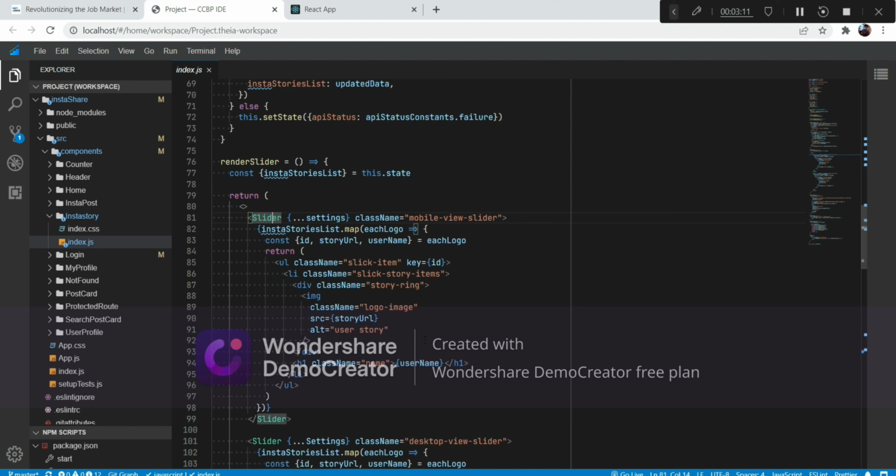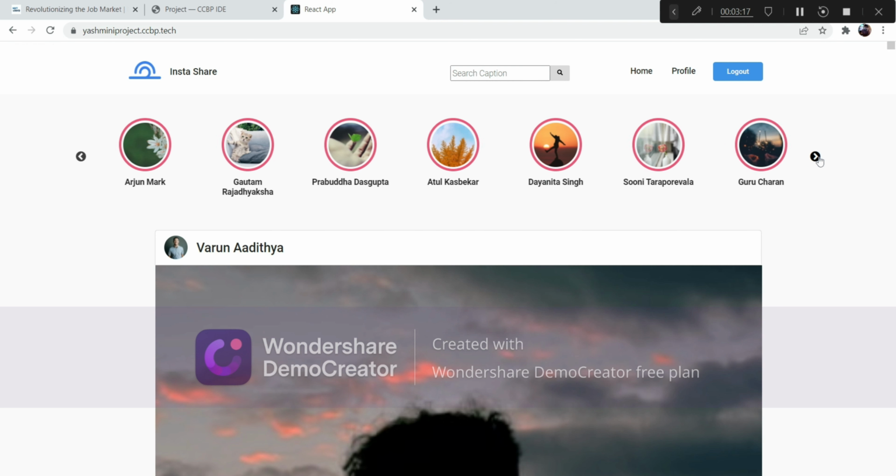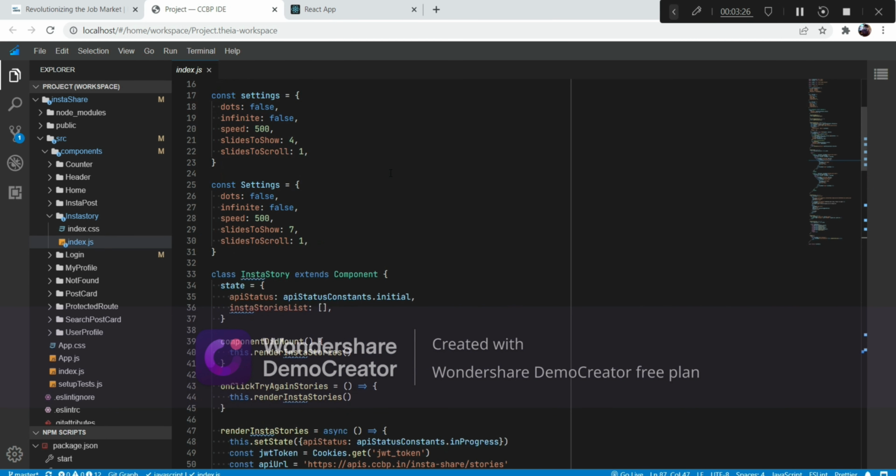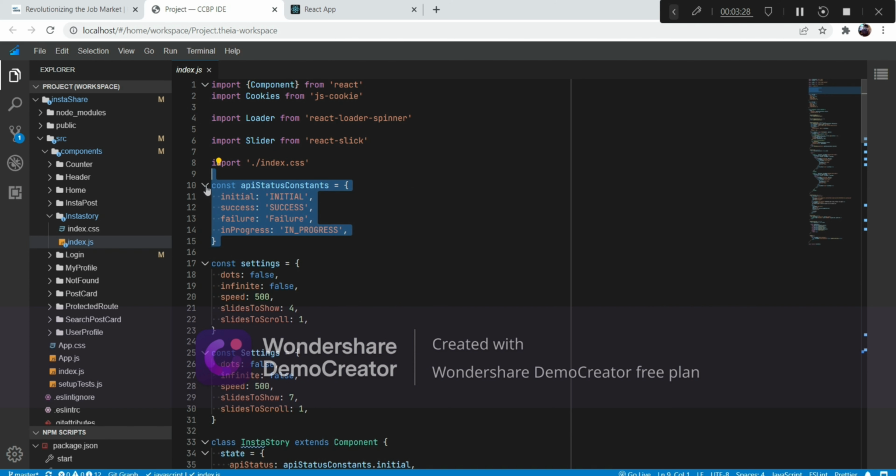I have written everything in this slider element, so automatically I got this carousel effect. Using these API constants, I achieved the success view, failure view, and progress view.